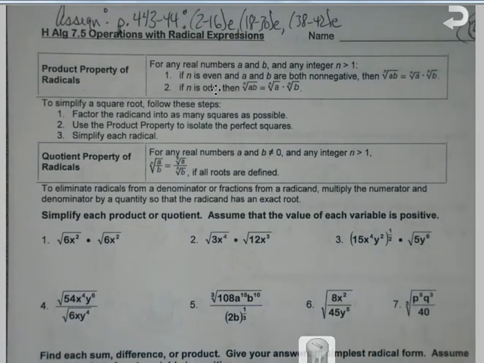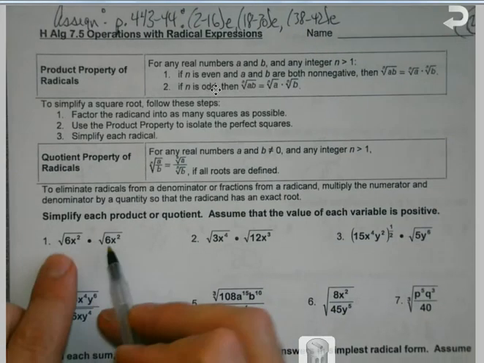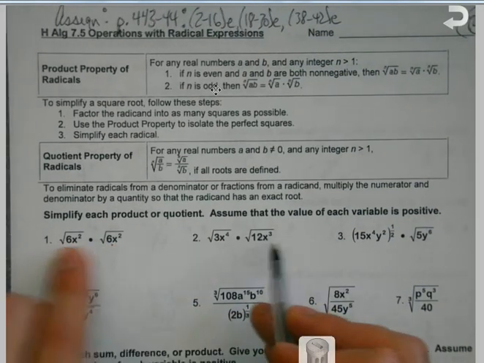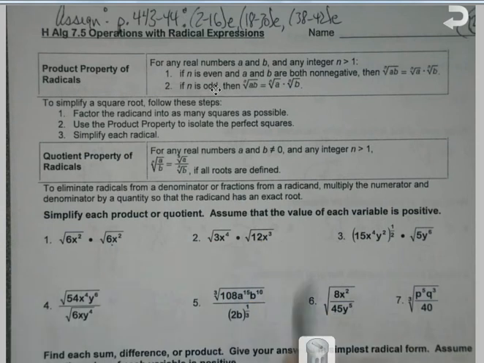But here's what we're going to do once we get to here. Lots of simplifying, lots of breaking down. And let's try to put this top part into English here a little bit. Basically what this says up here is, if both of your radicals have the same root, they have the same index, I can multiply or divide what's underneath them and then try to simplify it.